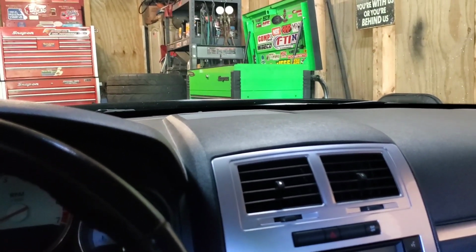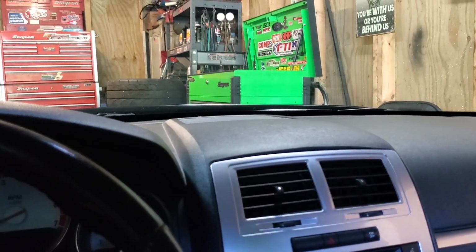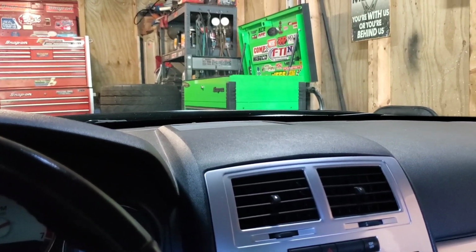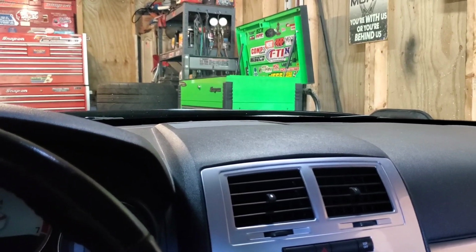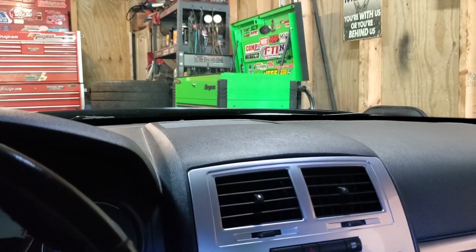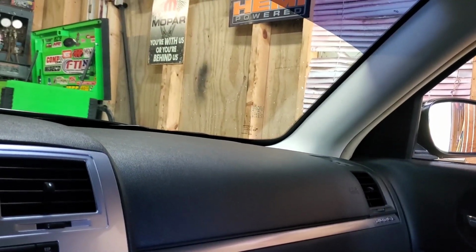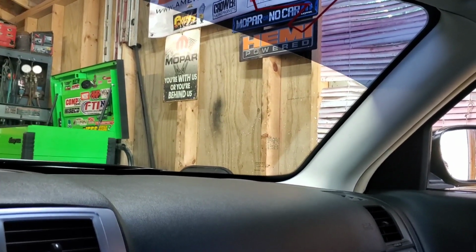I'm pretty impressed with them, and honestly, if I had to put a number on the power rating on these tires, I know a lot of factors vary on that, but I'd say they would probably be good for about 700 to 750 at the wheels, depending on your setup and everything. But I really like them. Let's see. But the wheels and tires, I got 1965 in it. I saved a little bit on the front rims, but you might as well call it about $2,000.